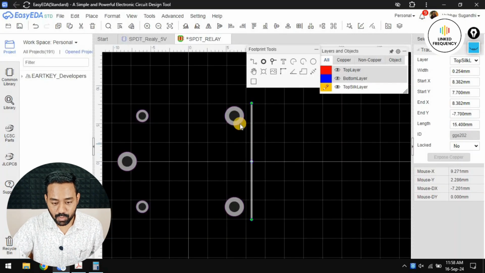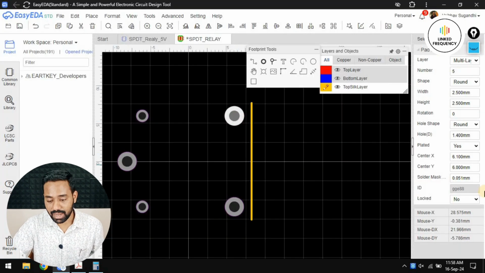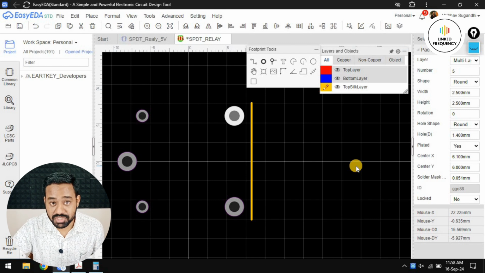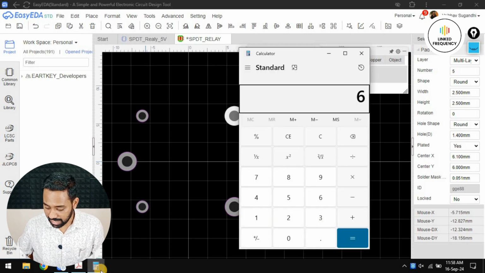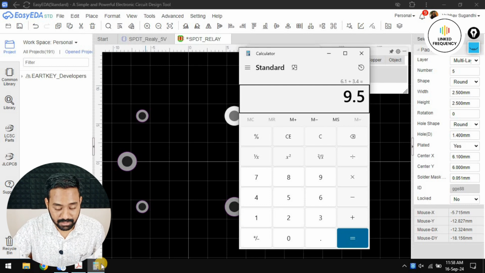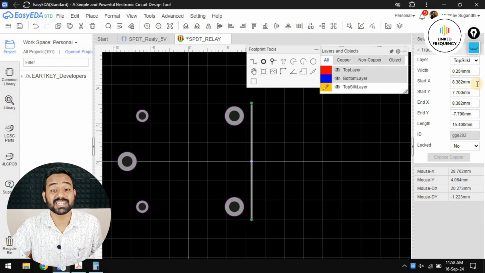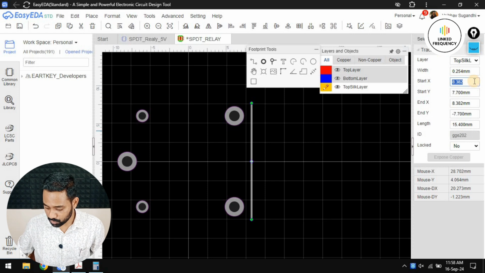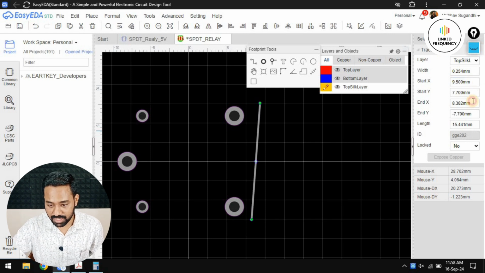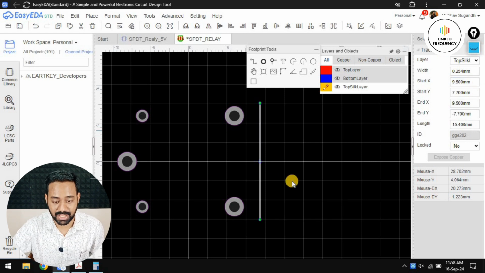I'll select this particular pad and see its distance from the origin along the X axis: it is 6.1 mm away. So I add 6.1 mm and 3.4 mm, which gives 9.5 mm. So this line of the body is 9.5 mm away in the X direction. I'll enter 9.5 here, and this one is also going to be 9.5.